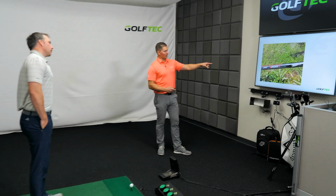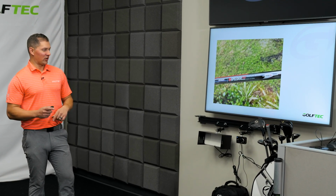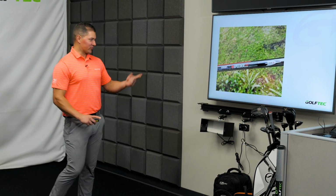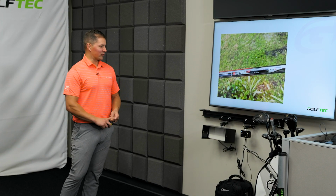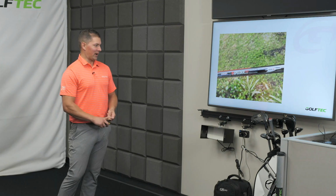Let's actually even go one further back. There was even a time where the manufacturers would take a genuine aftermarket shaft, but then they would paint it differently. So this is an interesting version here from Speeder 757 back in the early 2000s. That was like the shaft on the market. Yeah. So what TaylorMade did then, they actually took that shaft. It was an upgrade shaft in their driver, but then they painted it their paint scheme.